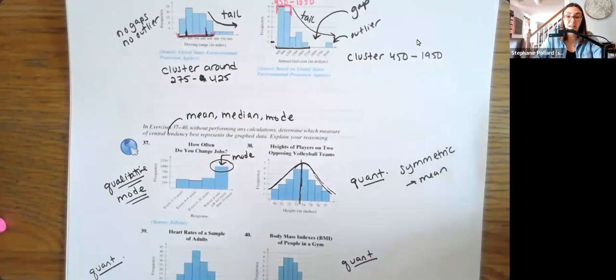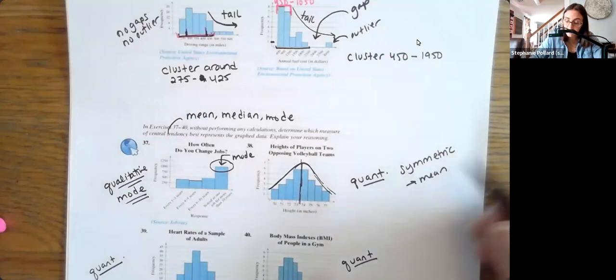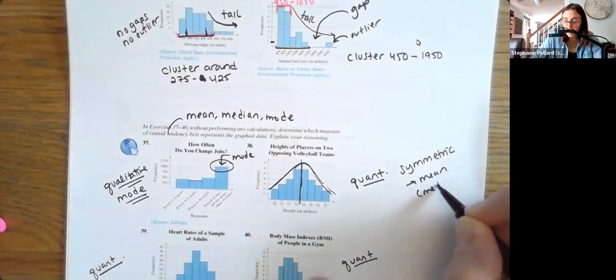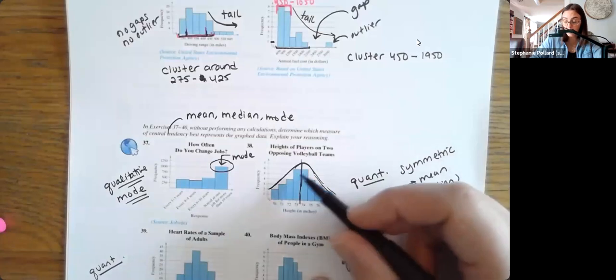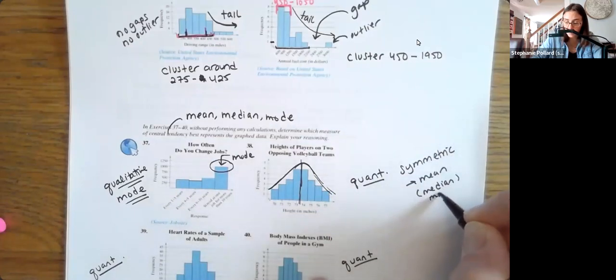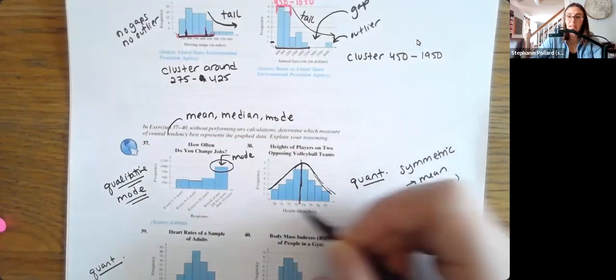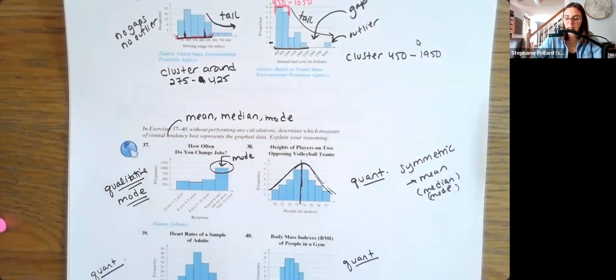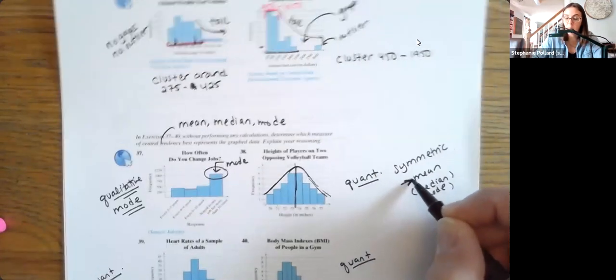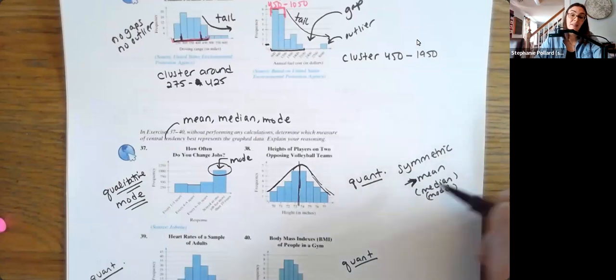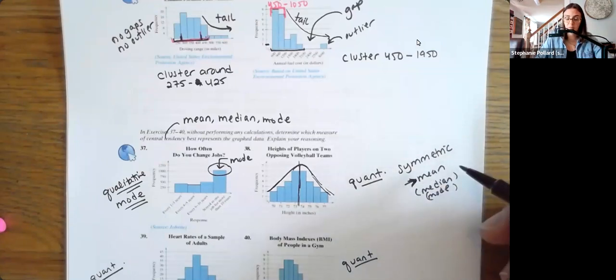That is your standard average there. If we have symmetric data, the mean is right in the middle. Now, the median is also a good option because it is also right in the middle, and so is the mode too here, right? The mode is also going to be in the center because it's the highest. But for symmetric data, really the mean is the one that we like the most. It takes into account every data point, and it's a good representative of it.